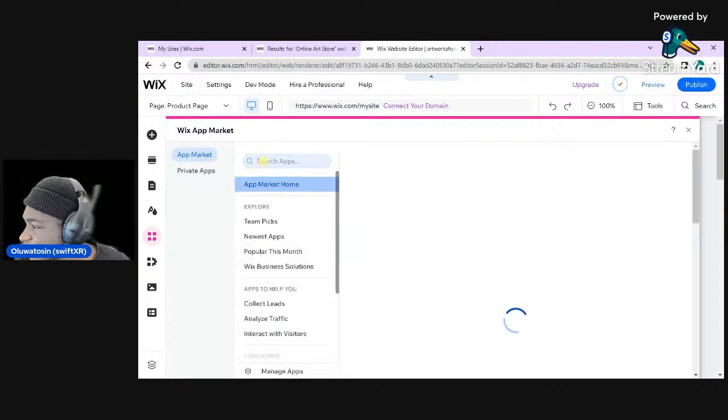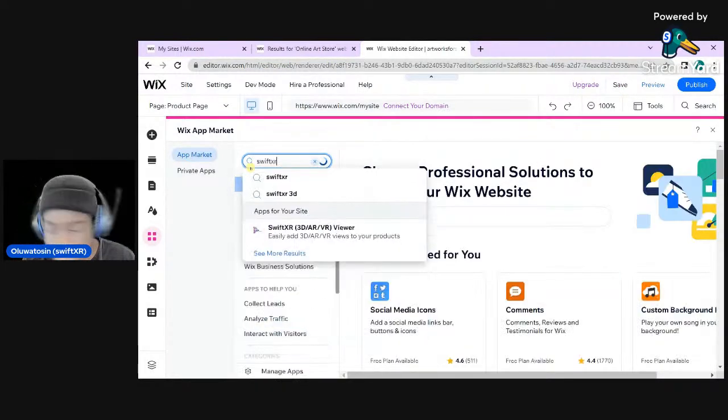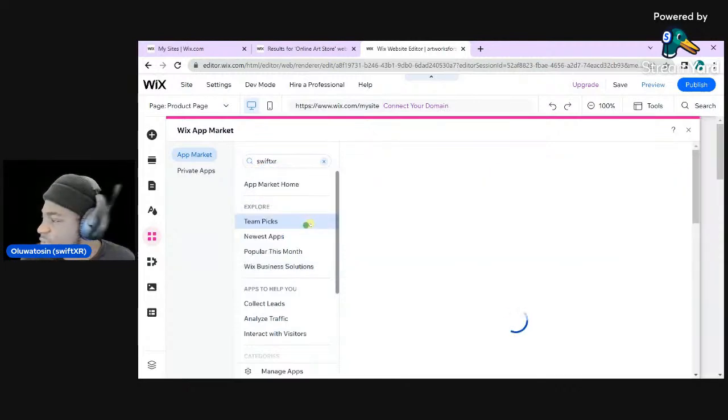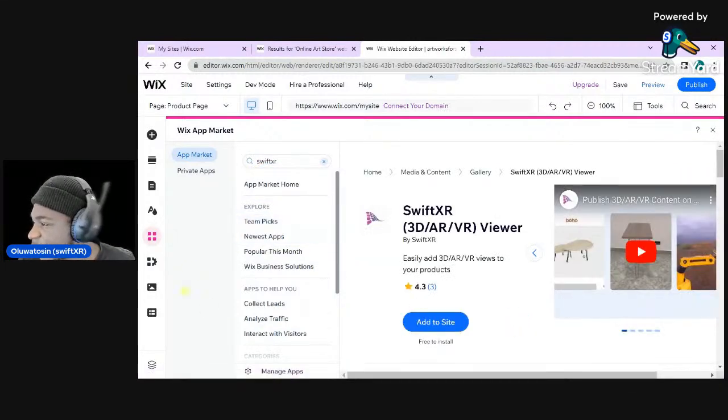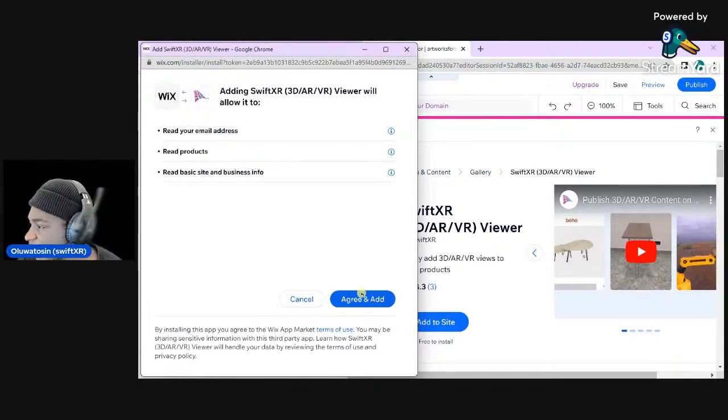That's taking a little while. So just select the SwiftXR viewer here. Not to forget, under the Add App section, click on Add to Site, and select Agree and Add.